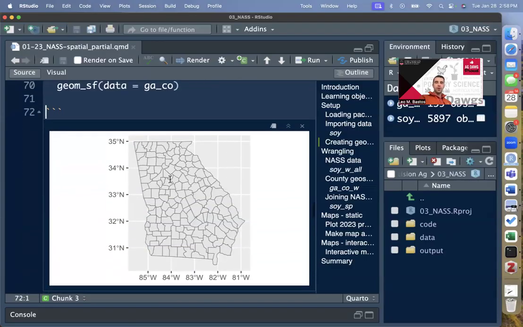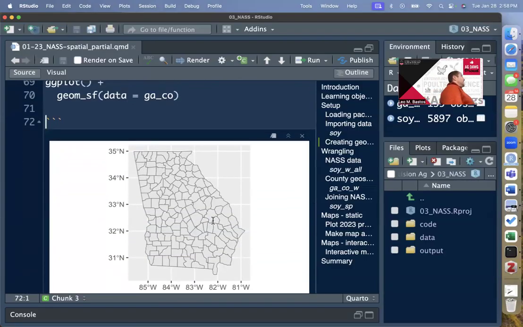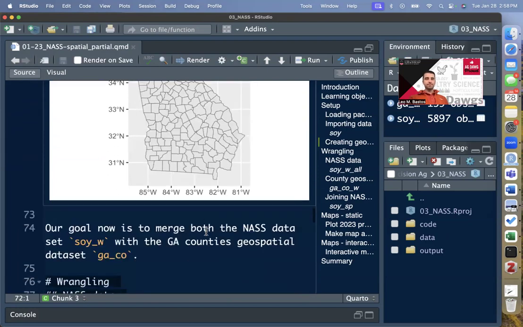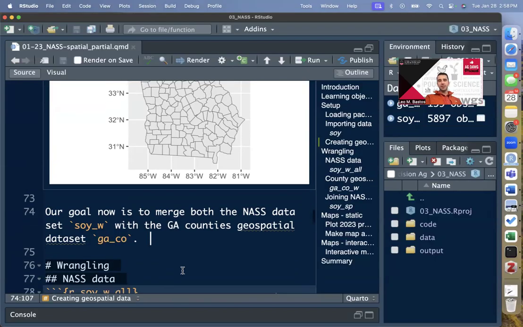Okay, so we were now able to visually have a map of what Georgia County is. However, Georgia County does not have our data yet, or maybe our data doesn't have Georgia County's data yet, right? So we're going to have to join them at some point. Our goal on the next part of the script is going to be to merge our NASS data that we have in the object called SoyW with the Georgia County geospatial data that are under the Georgia County object.